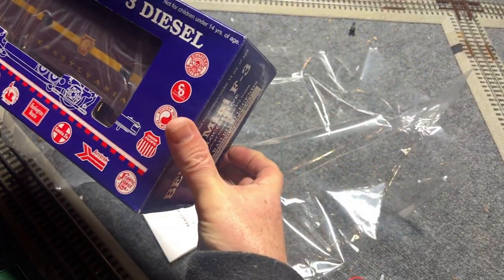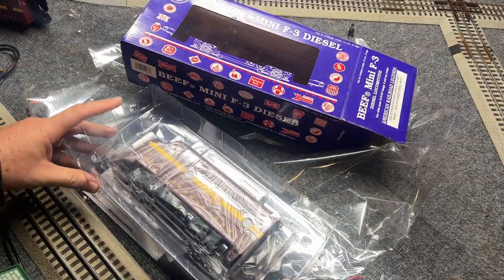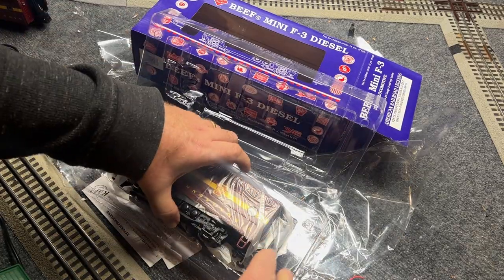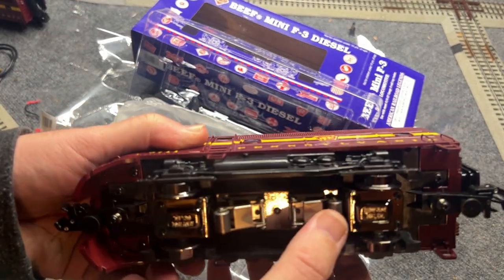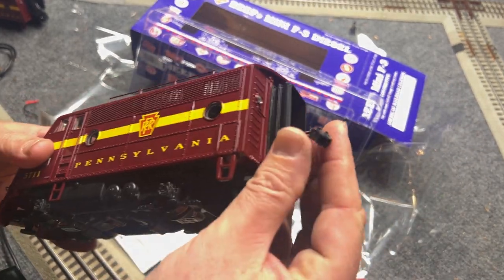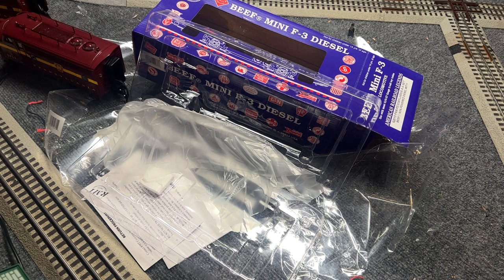This is the dummy unit. Again, held on by tape. So the wheels, it's got the pickups, but the wheels are free rolling. And it's got the wire to connect in between. Nice little engines. So go ahead and set it up on the track and talk about it more in detail.